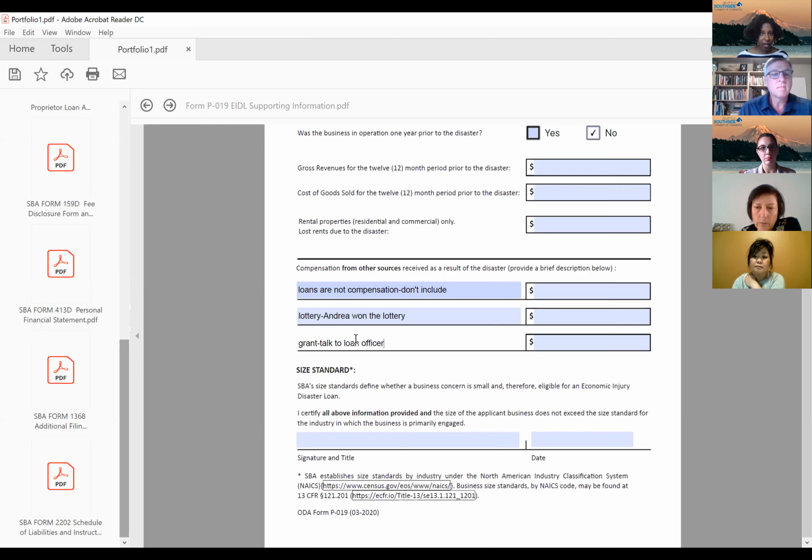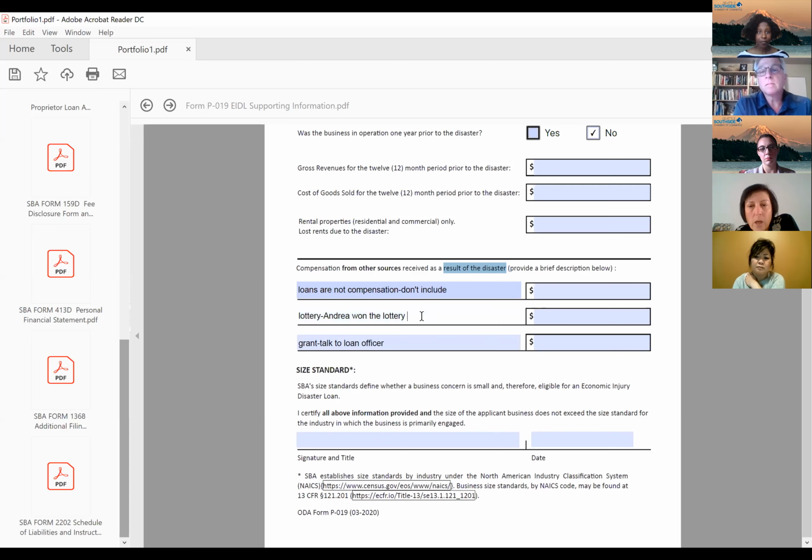This last one, so the last two comments, someone is reading that as a source that they received as a result of the disaster. So the funds we got because of the disaster, et cetera, it's not regular revenue. So I think that's more of a comment and less of a question. The next one is saying that the form is asking for compensation from other sources received. Yeah, again, as a result of the disaster. Not compensation from other sources. So I think folks are just trying to help clarify.